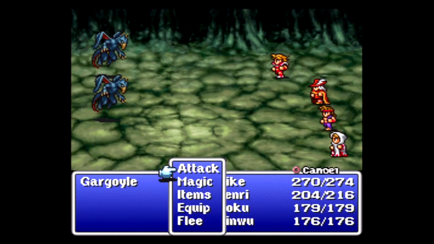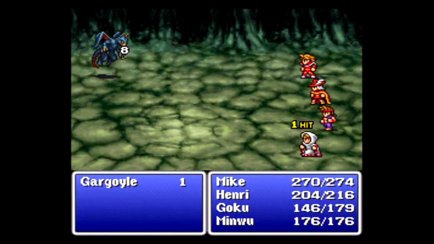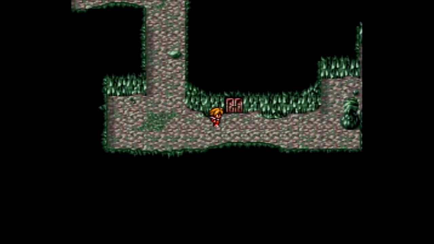And gargoyles, pretty ordinary enemies, but they are pretty tough. They hit hard, got a lot of HP. Yeah, see that, 33. Oh, at least my monk got in four hits, and wow, you killed them pretty easily, didn't you? That ought to do it. There you go, pretty ordinary enemy. But if there's a lot of them, they can be a real hassle.